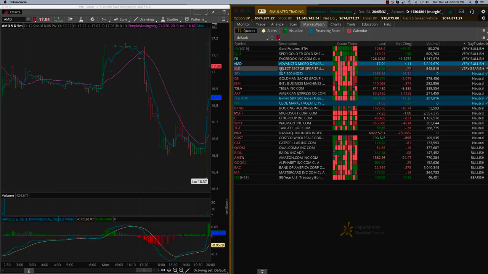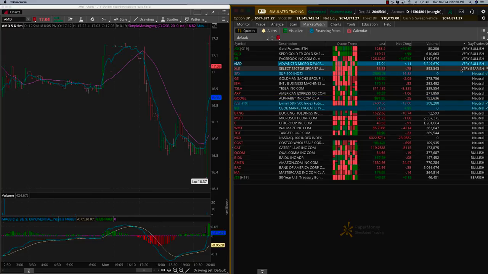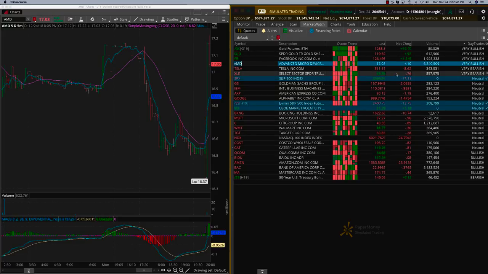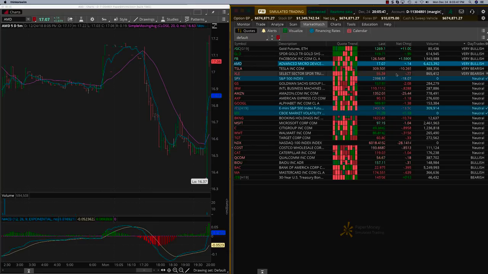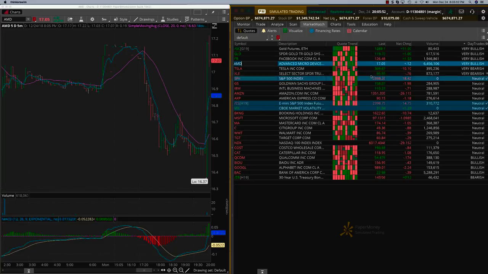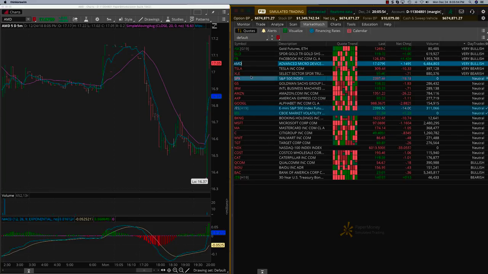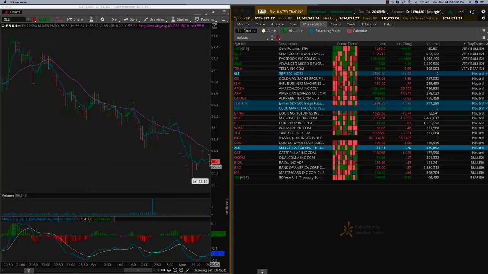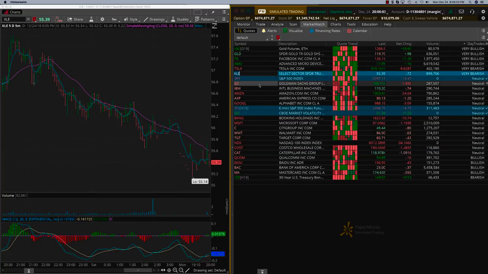Now, XLE, of course, is the energy. We know oil prices are going down, so you know it's going to be very bearish. And that's not a really good sign for the overall markets if oil is just going to go down, because that indicates that the economy coming into the future is going to be somewhat weak. So that is a bearish sign. You can see the XLE is looking very bearish. And if you look at the XLE chart, that is definitely looking bearish on a day trading basis. So this is all on a day trading basis.